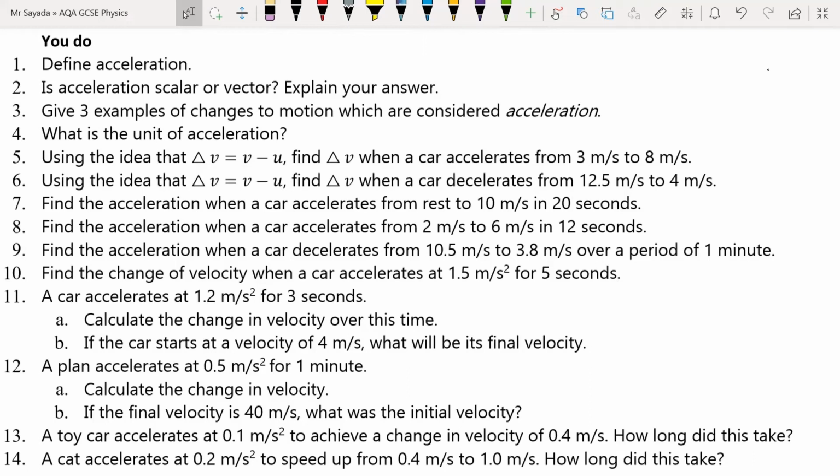If you've pressed play and you've not done every single one of those questions and tried every single one, your learning is not going to be as effective. So if you've not yet done every single question, pause the video again and do every single one of those 14 questions. You could even have a break, do them later, but do not move on in the video until you've done every single one of those questions.